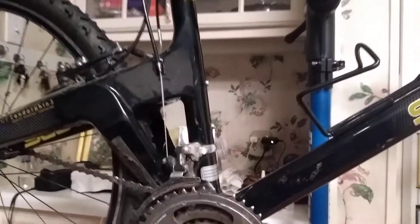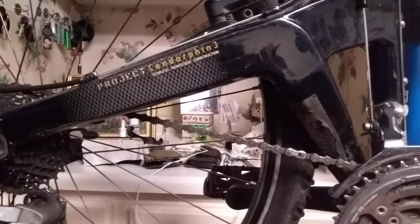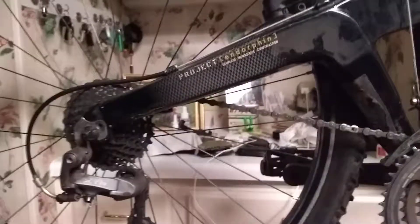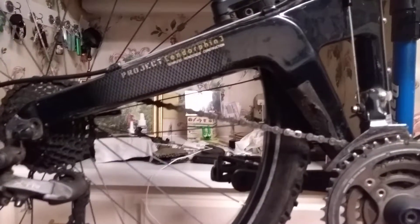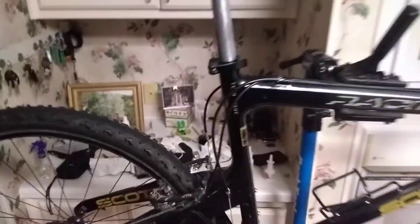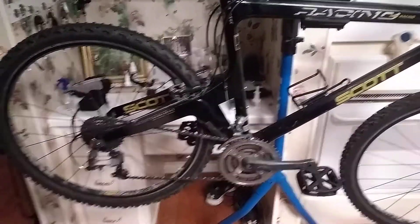It sounds like carbon but it's actually a mix of carbon fiber and plastic, which never caught on — I believe it was called thermoplastic. It's such a cool design. To my knowledge it's the last bike to employ this elevated chainstay, which is actually meant to flex similarly to a full suspension bike. This composition allowed it to be ridden like a hardtail but flex when you need it to.